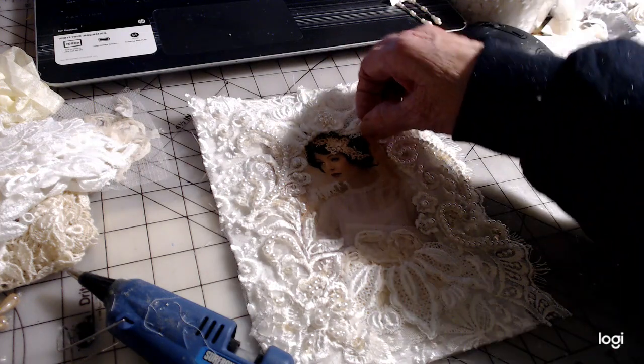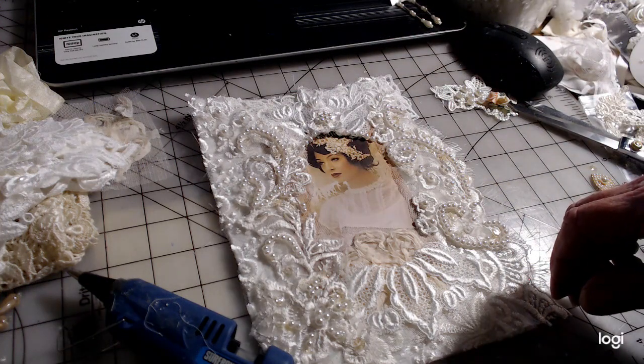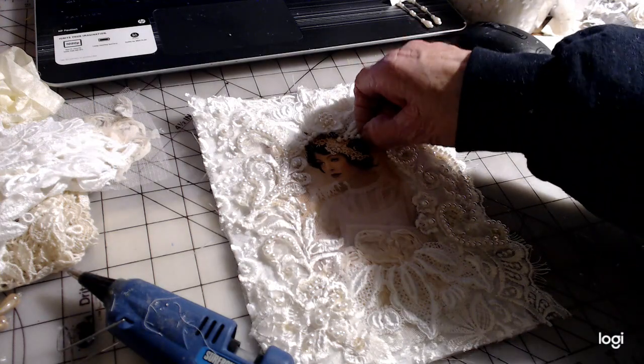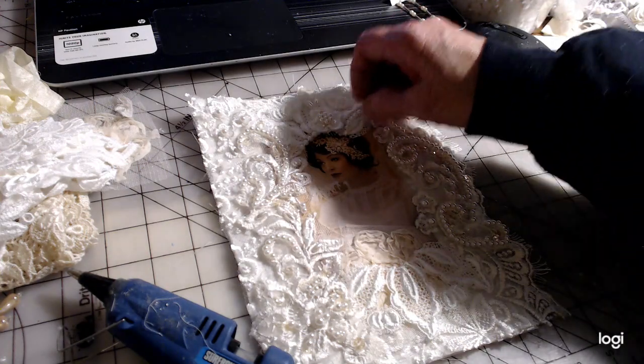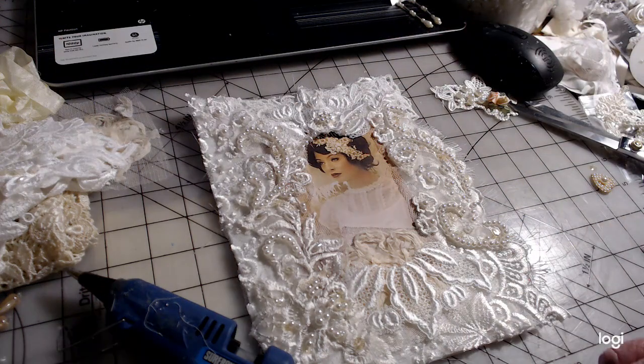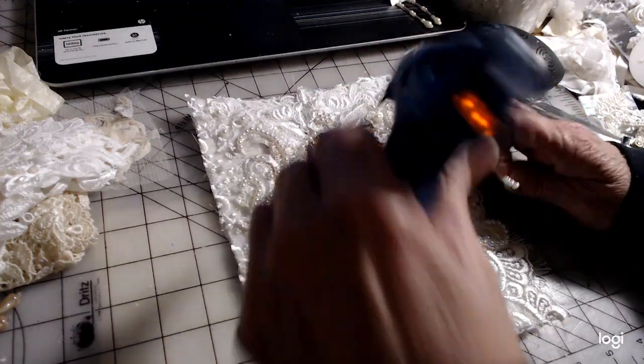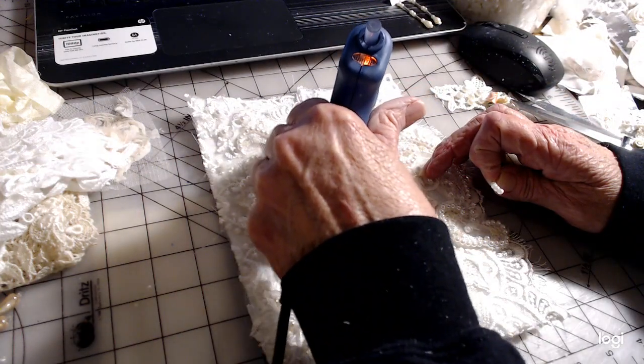Trying to get it to where you guys can see it, and I'm still piddling with it to make it all work in here. Maybe I just don't want it to go just right there. Maybe it's better to put it in there. I think I will. Oh, goodness.